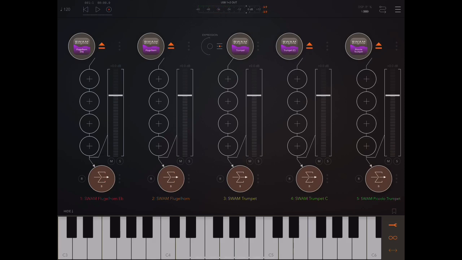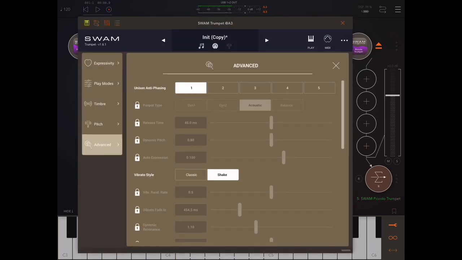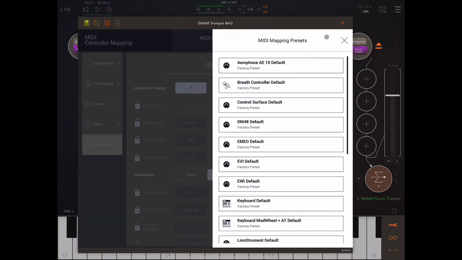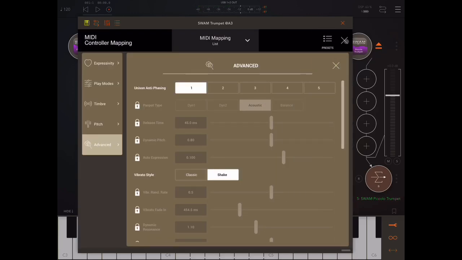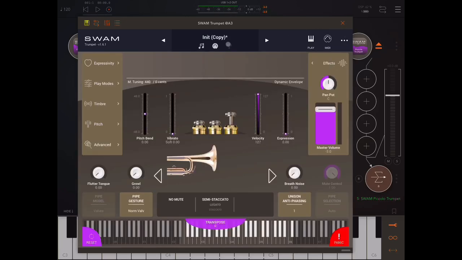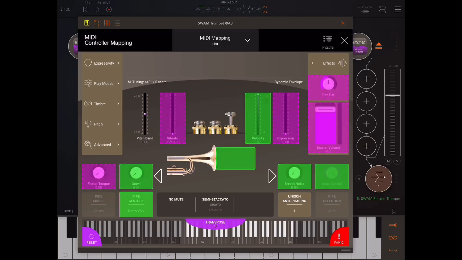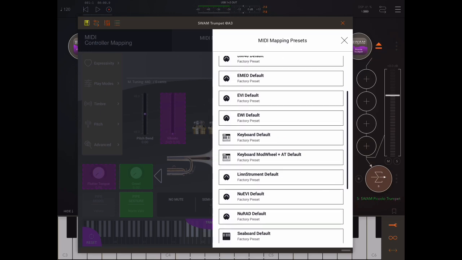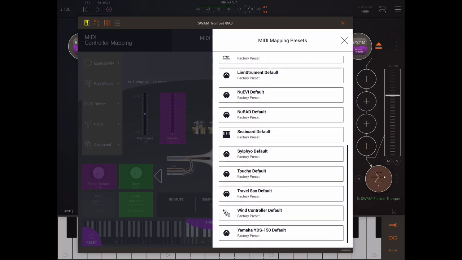And oh, one important thing that I forgot to mention. So when you click on the MIDI thing here, okay, let me do that. Let me show you that again. So let's just close this. So when we're on the main screen and we have this little MIDI thing up here, click here, and then this thing will appear, presets. So if you've got an MPE controller, you can just look for it here and select the preset for your controller. So I've got the Seaboard default preset.